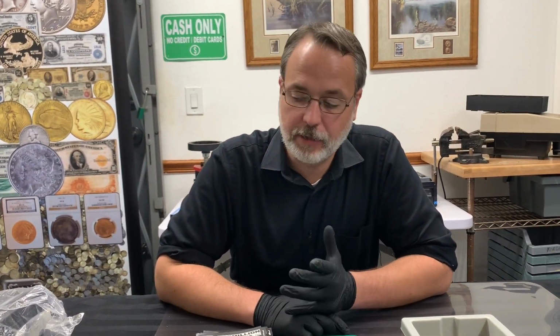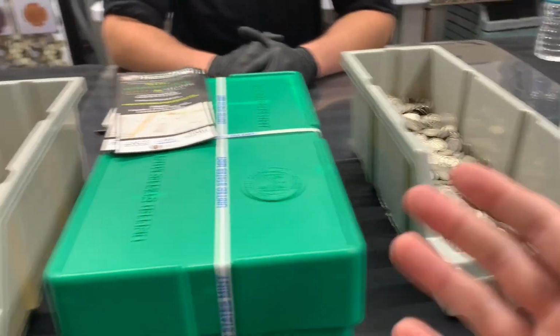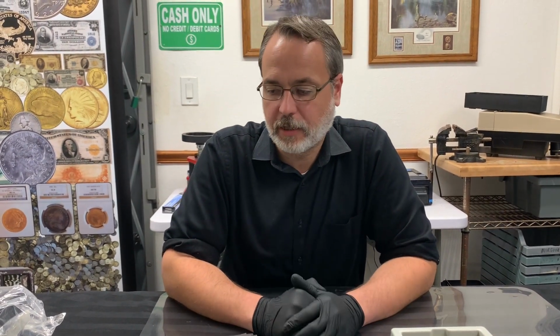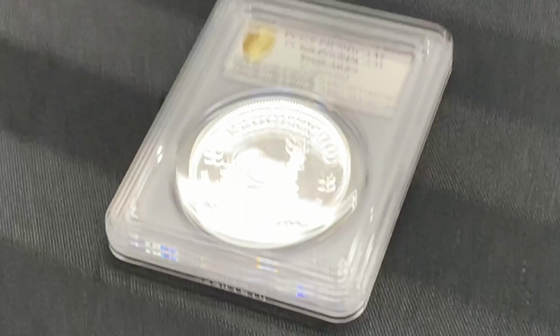But you don't buy those kinds of things as an investment, especially in a shop where you're dealing with bullion like this. Right. This is not where it's going to be profitable for you. No, it's not. You're buying that stuff because you enjoy it, you want to collect it. Just don't expect a great return on investment there at all. Right on.